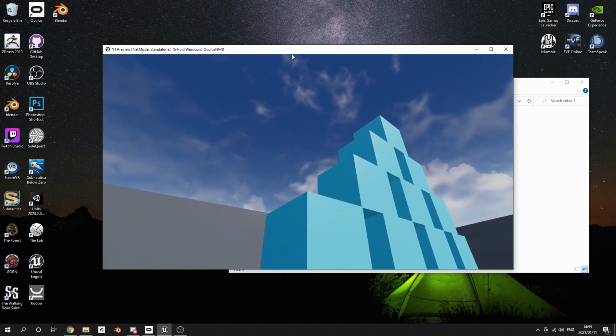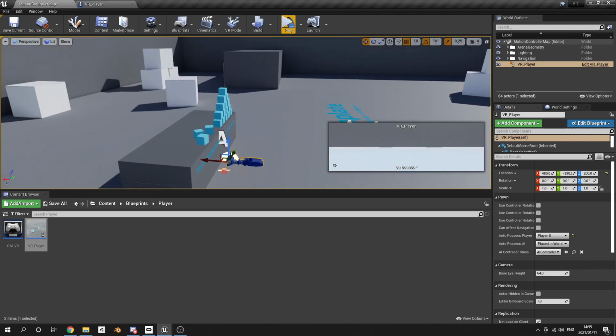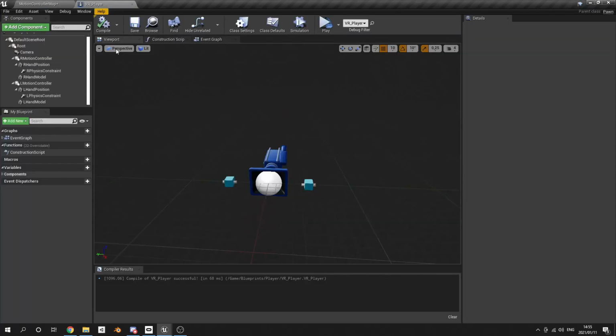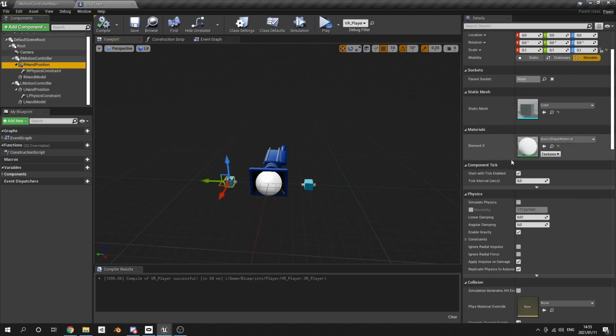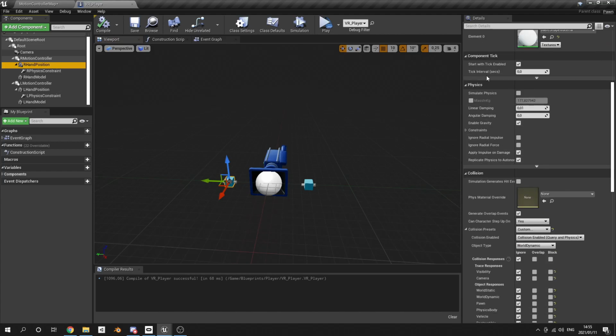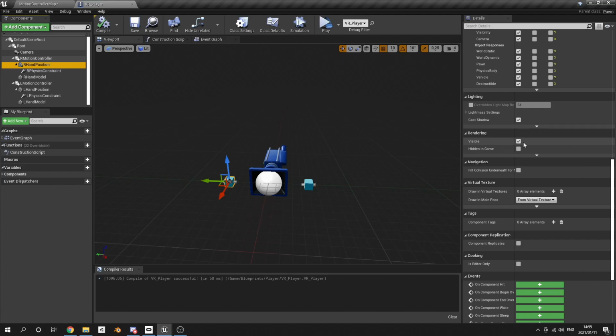Quickly jumping out of VR, and I'll quickly show you how to hide the controllers of the position. Okay, so all of that works. Now we go back to the player script, and we're going to go to the right hand position, and just deactivate its visibility.